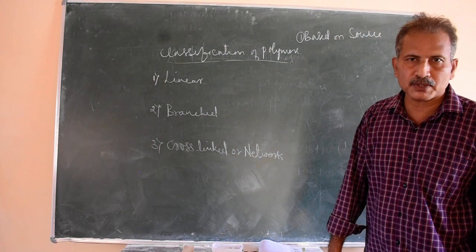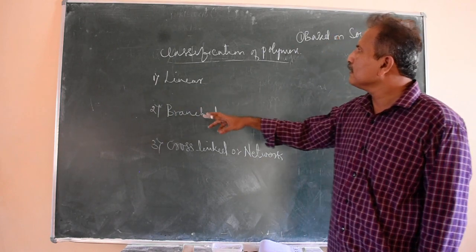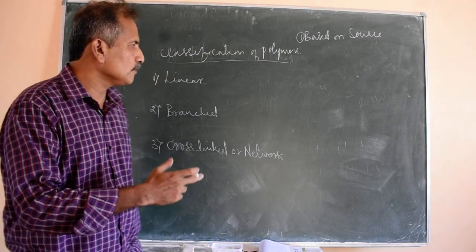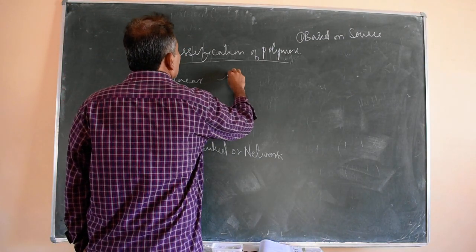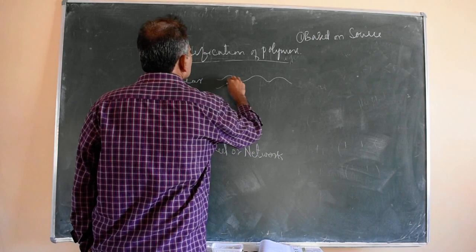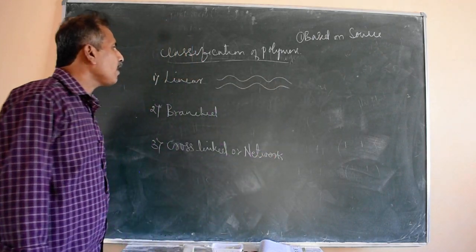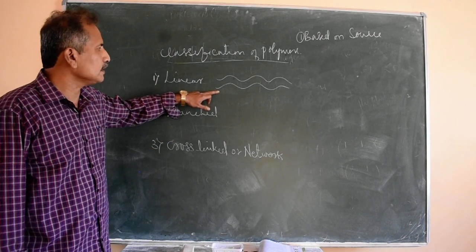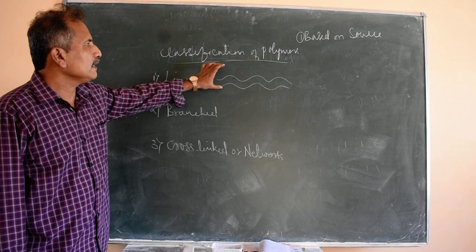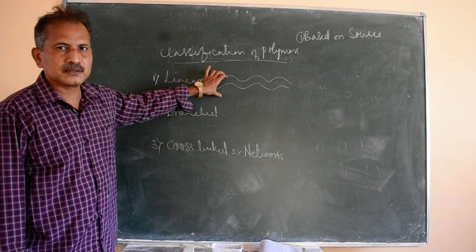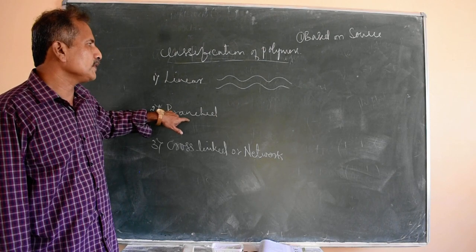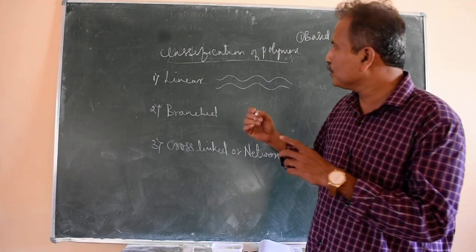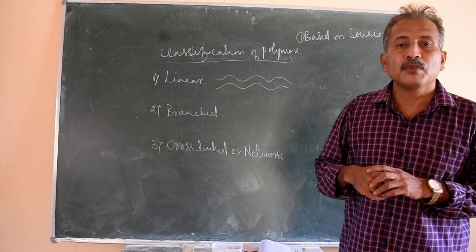cross-linked or network polymers. Linear polymers means the polymer chains will be linear in nature like this. So if we have long chains, almost linear in nature, if this is the structure, then they come under linear polymers. But if it is branched, what happens? There will be a branching here and there. There will be a joining of those particular polymer chains.